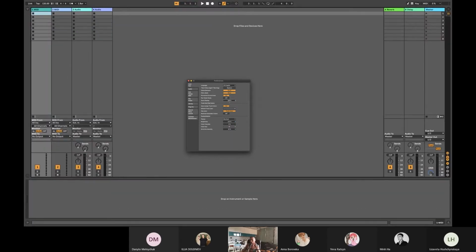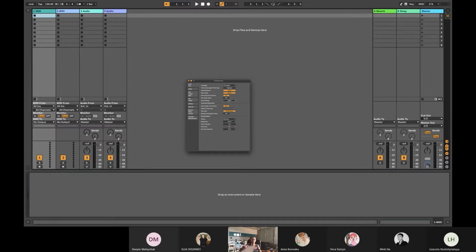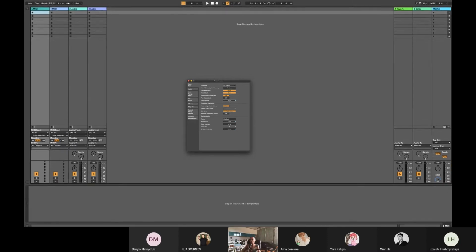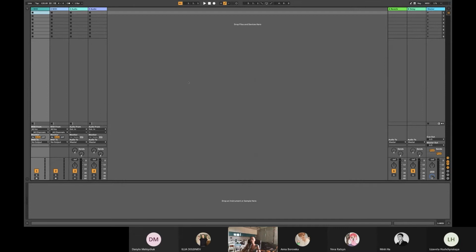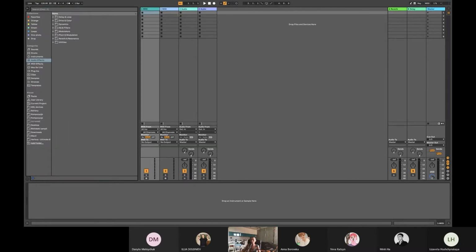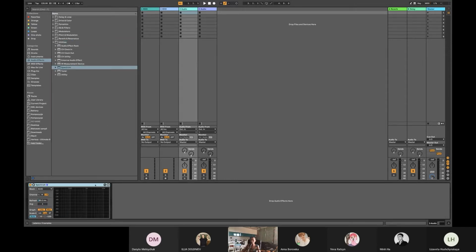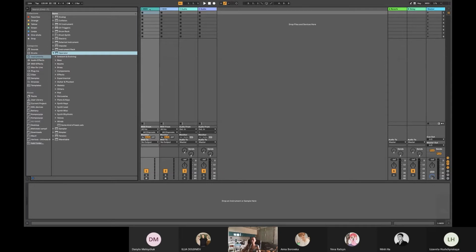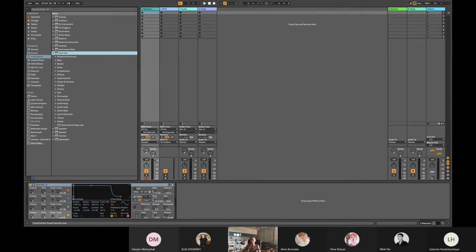I'm going to zoom it in. Okay, that's enough. So we're going to use, in utilities, you've got a spectrum, but maybe not here. Let's have an instrument, a synthesizer, Operator, and yeah.